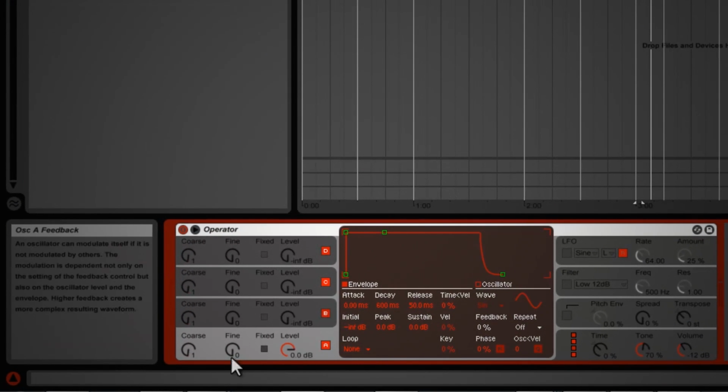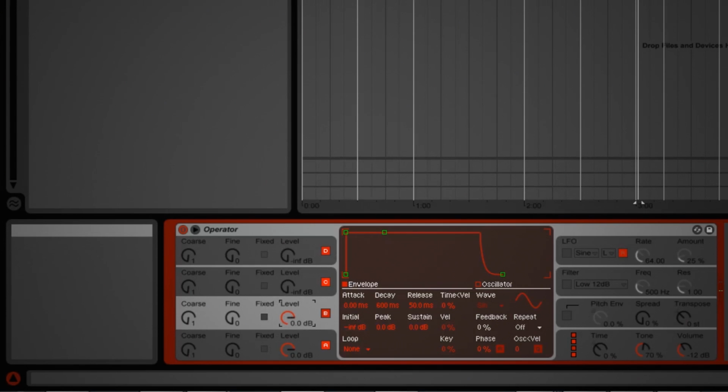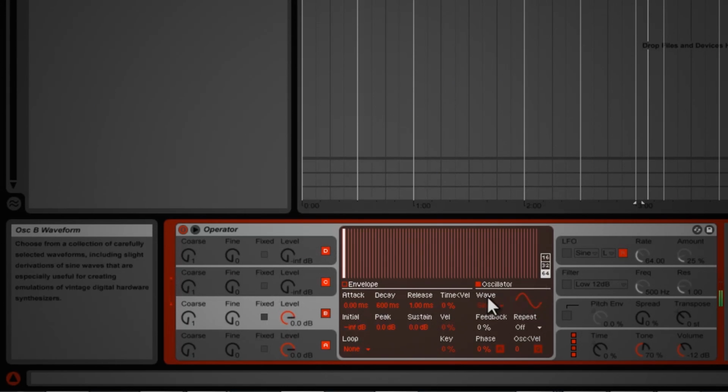So if I now raise the level of oscillator B, the sound totally changed from a sine wave to something that sounds almost like a low-pass saw wave. Interesting, huh? Now, if I turn the level of oscillator B, you can hear the very subtle growl effect already, but it's way too soft, so let's change oscillator B a little.